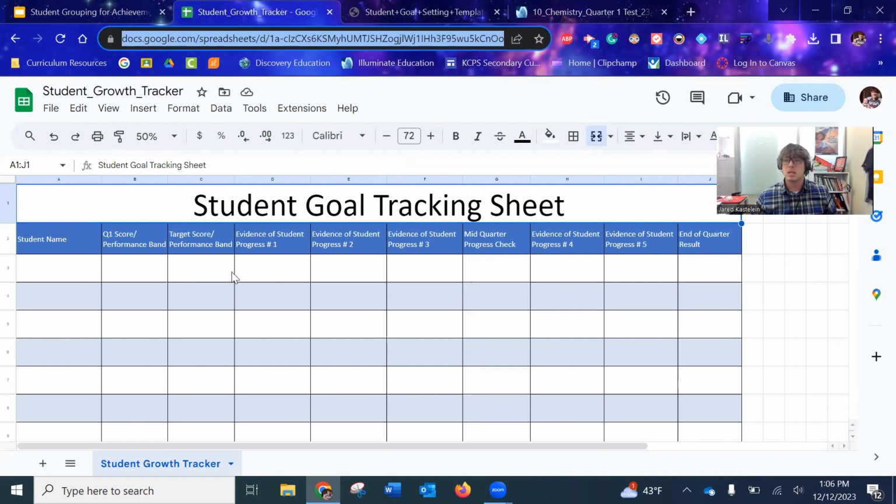But you'll notice it doesn't end there. It's not, I set a goal for them, now I'm just done, and I'll check in later. Now look, we've got, what's my evidence of my student progressing? And then a mid-progress check, a bit more evidence. I'm not saying you have to do five, but it gives you space to track your student. I'm going to have intervals where I'm checking in with them. And then what are my results? Do my results hit the target? Are they above the target? How does that look? These evidence parts really make you stop and think about your planning.